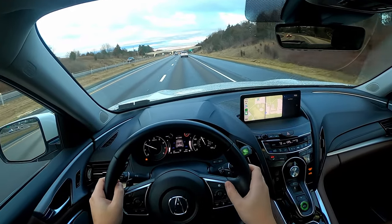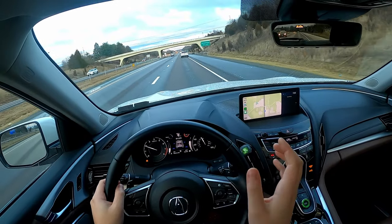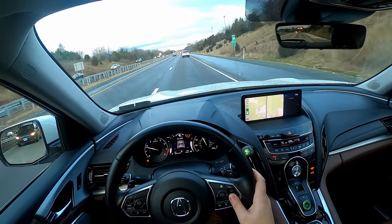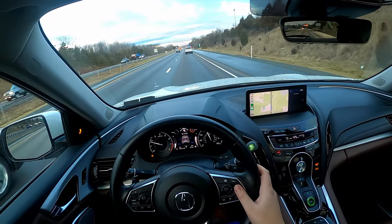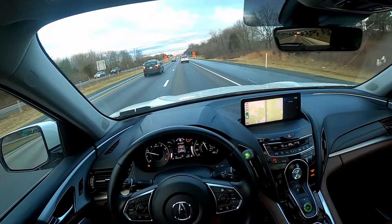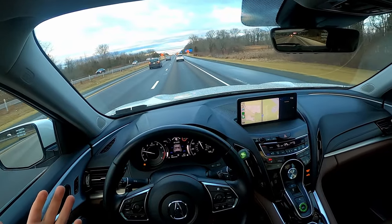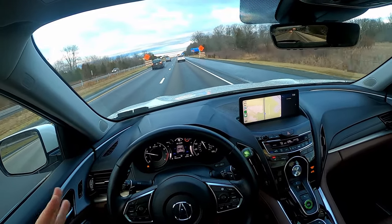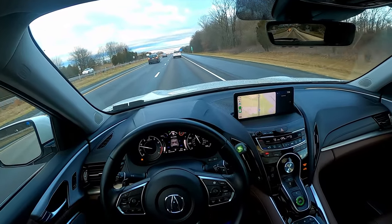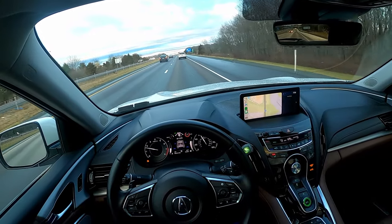Let's check out the adaptive cruise control. You set it with the main button, turn on lane centering, and can adjust in one or five MPH increments as in most systems. This is definitely a hands-on-wheel system — going straight there's no ping-ponging, which is nice, but around curves it gets a little confused so you want to be more attentive. It comes standard in the base trim, which is pretty nice — on a BMW X5 it would be an additional option, and on the Audi you'd probably have to get into the mid trim.